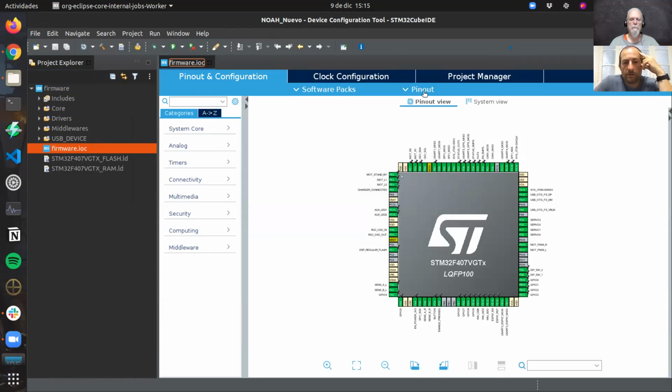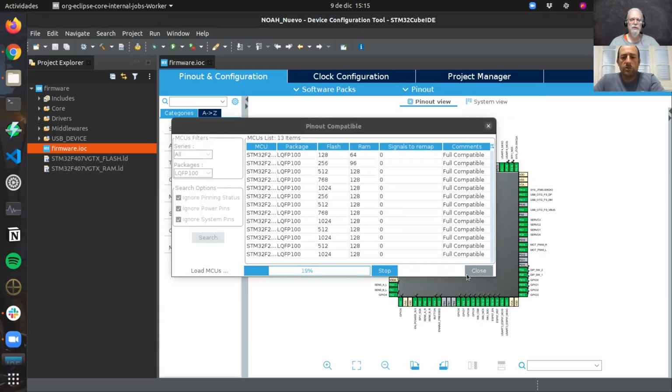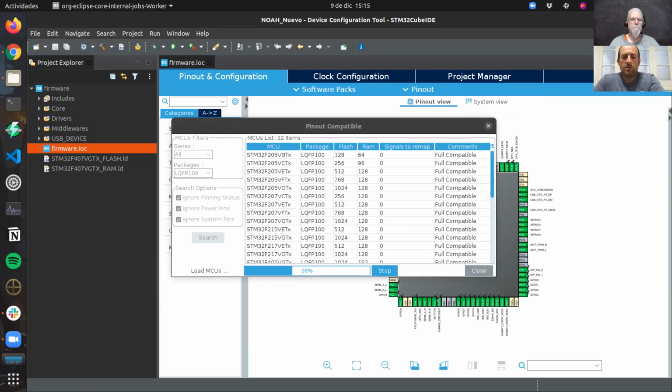That didn't work. The problem is that I don't know why when you go to this. So this is what you just did, where you said click on compatible MCUs, yes, but it's not letting me change this. Okay, compatible, load MCUs. So when it gets all loaded, scroll to the one that you want and click it and see if that then brings up the.